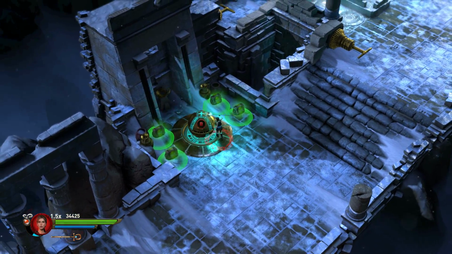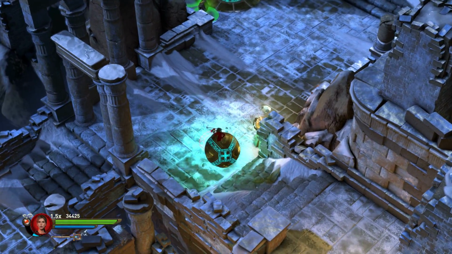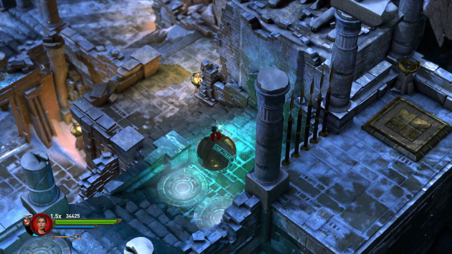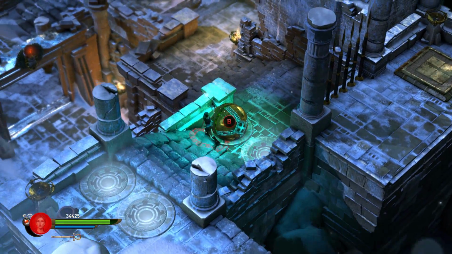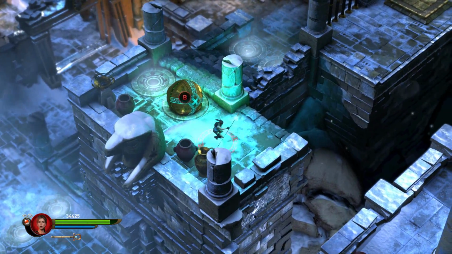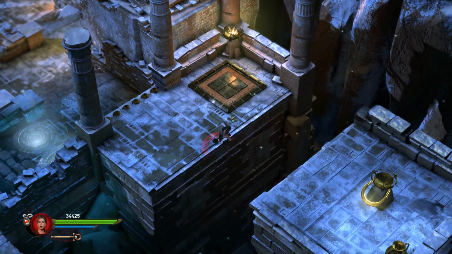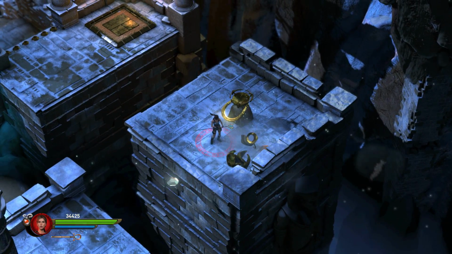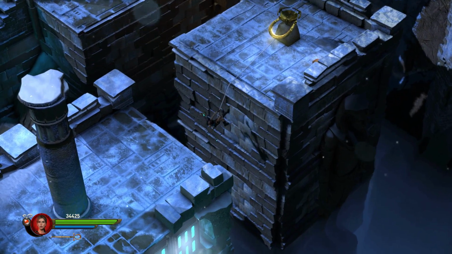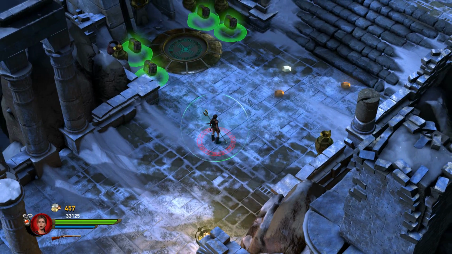I guess at this point you're grabbing this and you're going this way with it. Gotta be careful not to kill myself with erratic jumping. Jump here. Hit that. Come over here. It doesn't look like there's a collectible there. So I don't know what I just did.